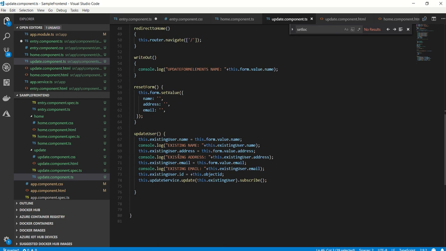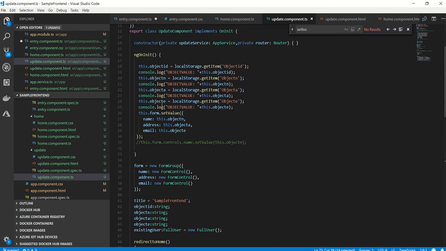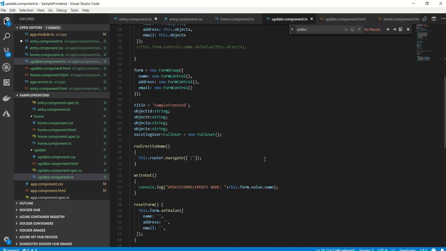database. So what I'm doing here, here's the existing user, and I'm taking the name property and I'm giving it a value which is the form value. So also the name, the address, the email, and the ID will take the form value, which is already in the form, except for the ID, because the ID is not given in the form. I'm taking this from the object ID from here, because in the object ID at the beginning I gave a value here in the init function. As you see here in the ID, this one took this value here.